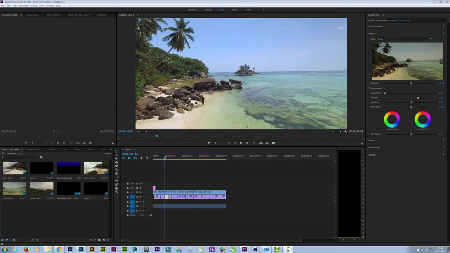Now, as far as picture styles go, if you're just running and gunning and you want to just capture what's going on there, because, say something's going down and you desperately want to capture it, stick to normal, whatever you like. But if you're on a planned shoot, then I strongly recommend you shoot in log mode. Log is short for logarithmic.